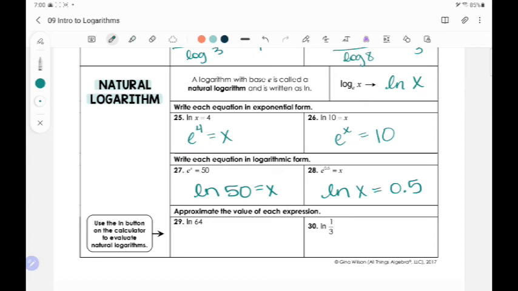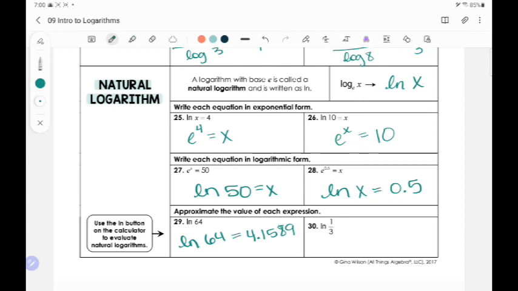We're just going to use our calculator actually. Right underneath the log button, there is a natural log button. So the natural log of 64, it is going to add a parenthesis, so you'll want to pay attention to that. It equals 4.158, and we'll round it off at 9, 4.1589.